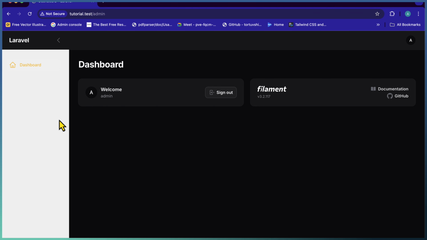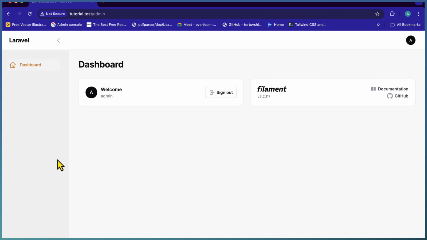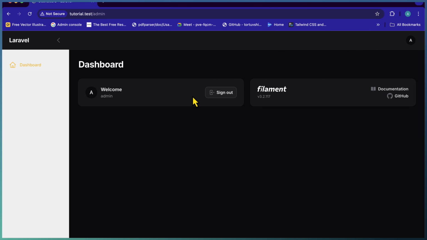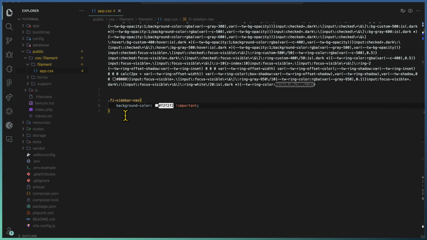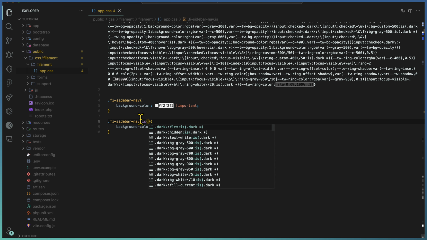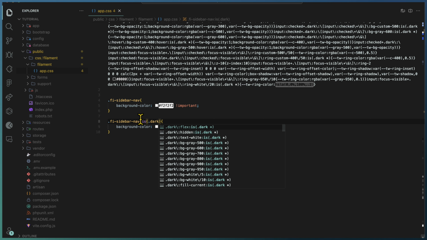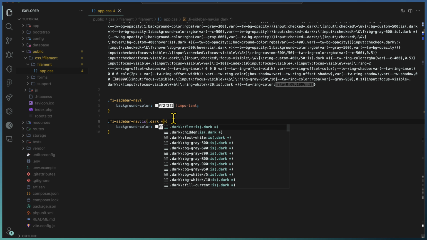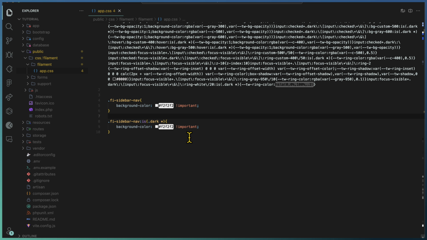But this time, we want a different color for the dark mode, because if I switch to the light mode here, you see we have this and this looks great on the light mode. But on the dark mode, nah, it doesn't. So let's create another class, this time for dark mode. I'm going to copy this to save time and paste this here. Where we have this, I'm going to specify that this is a dark mode. To do that, I'm going to add a colon, then in parentheses, I can add dark like this. I will just add the asterisk here so it checks everything and makes sure that it is dark.